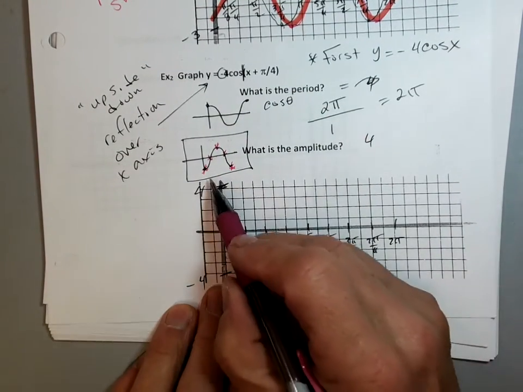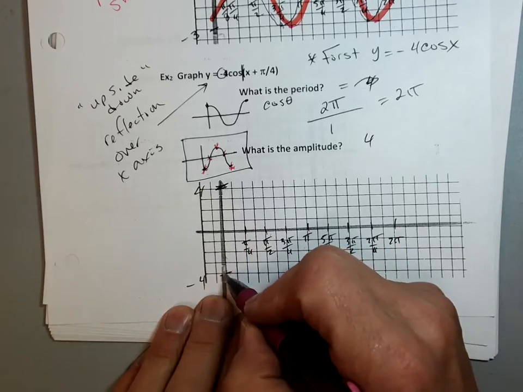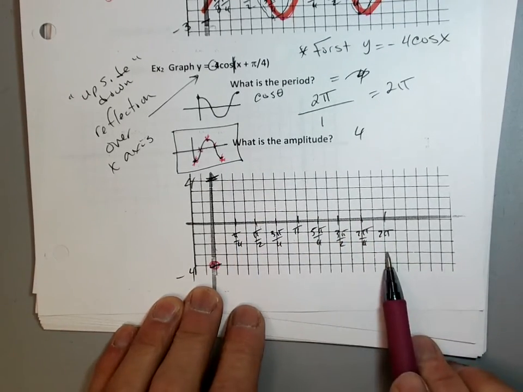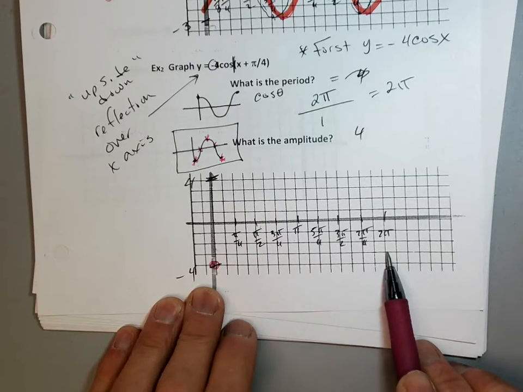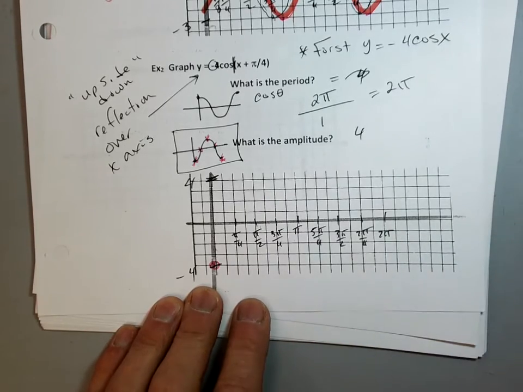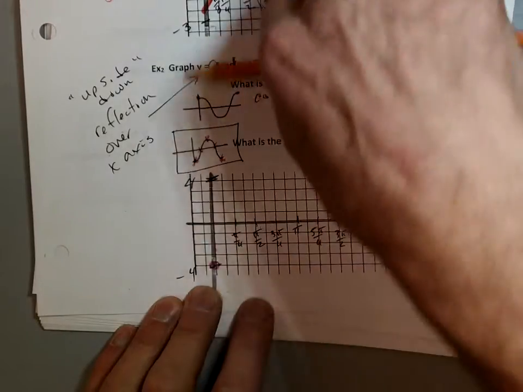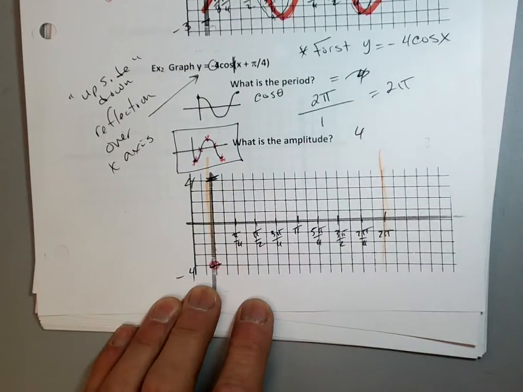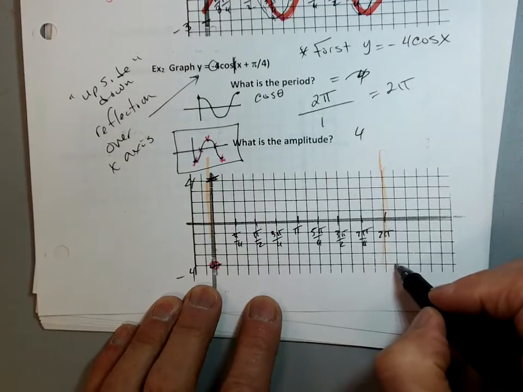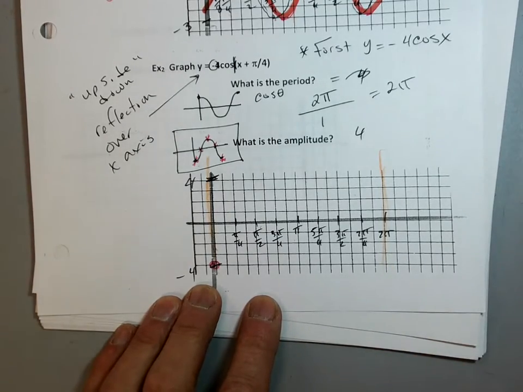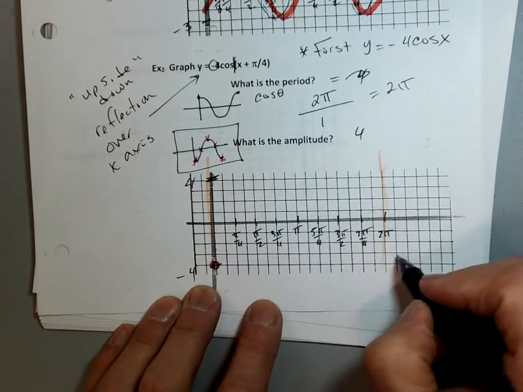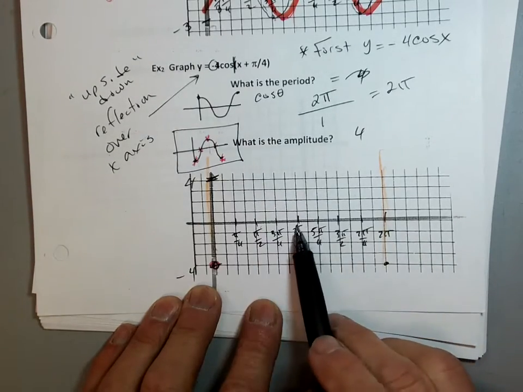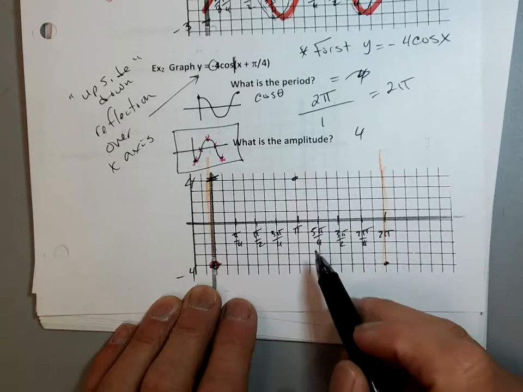So it's going to start at negative 4, right? And it's going to end at negative 4, but we don't put the whole thing in 2 pi, so I'm going to put one curve within this region here. So I'm going to end it here. Actually, I want black. And it's going to end here. Halfway, right? Halfway point. Pi is halfway. It's going to be up at positive 4.